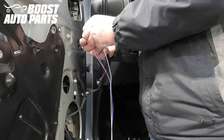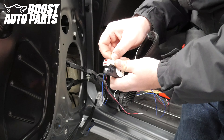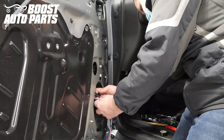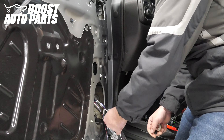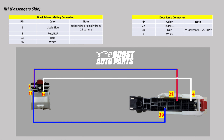We are time lapsing the modified door harness being installed with the harness still in the vehicle to show you that it can be done. However, to ensure optimal video filming we have fully removed the harness for the video — you do not need to do that. If you would like to screenshot and print a schematic, here is one on your screen. Note the driver and passenger side are the same with the exception of the blue wire pinning into the door jamb connector as detailed in the schematic.